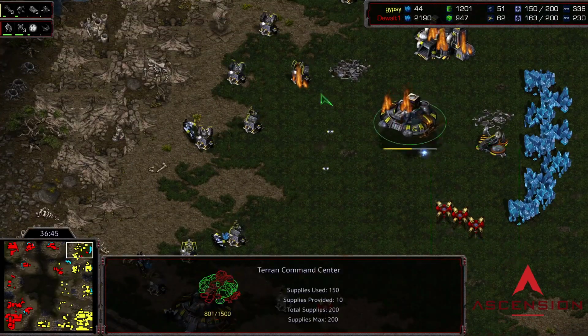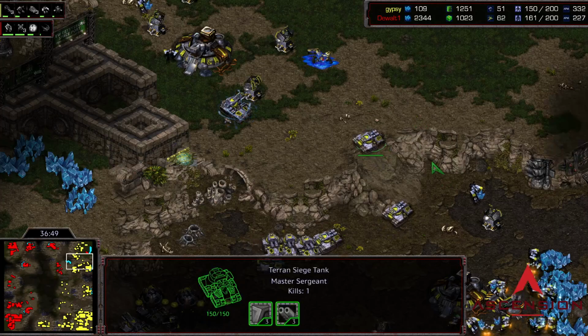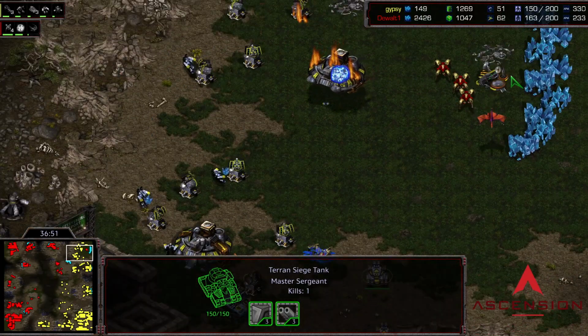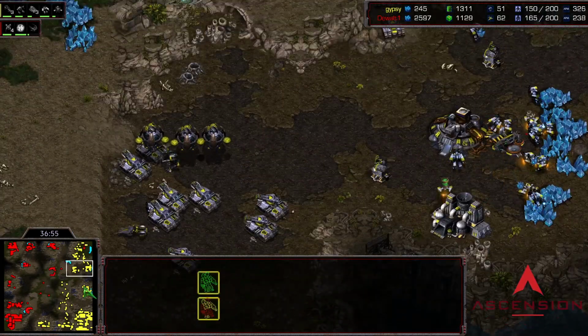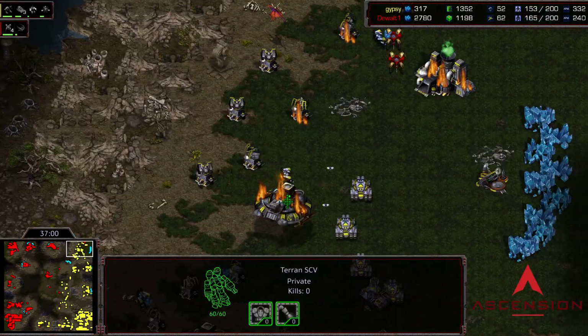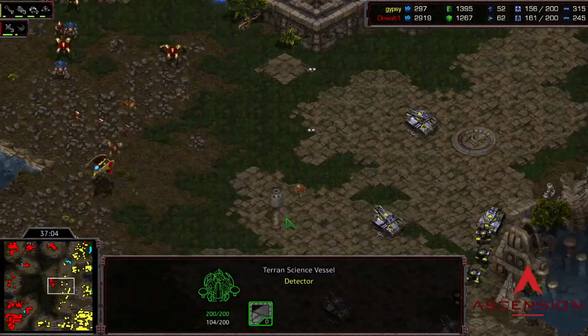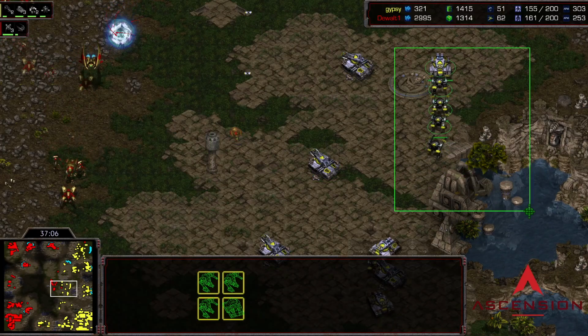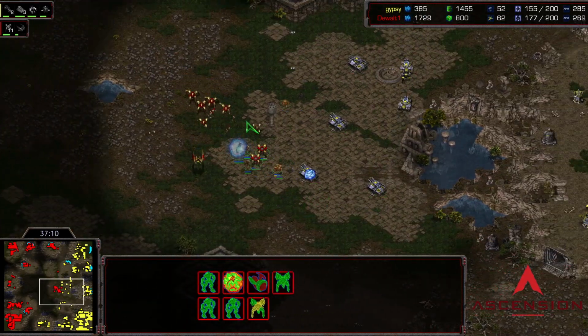And now suddenly Gypsy's supply not looking so good. 51 workers remain, having a harder time with his mining. Some workers, very good. Obviously needs to get this back. He needs to get into a very defensive position right now if he wants to win this game. A roaming army, I like this. He's got some units in the middle like we talked about before.